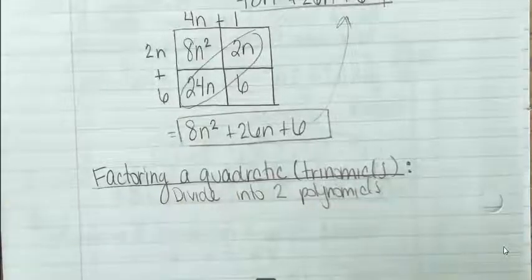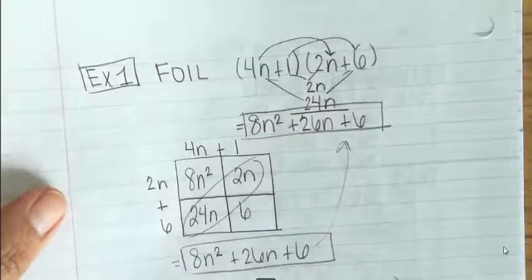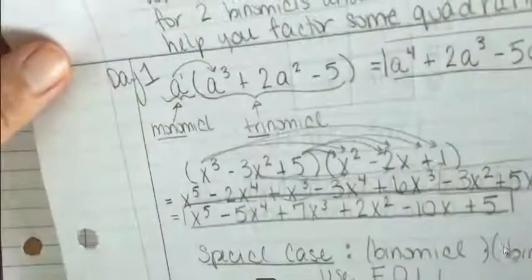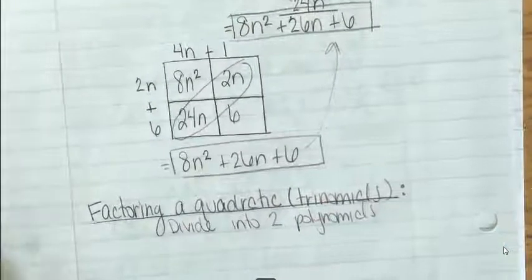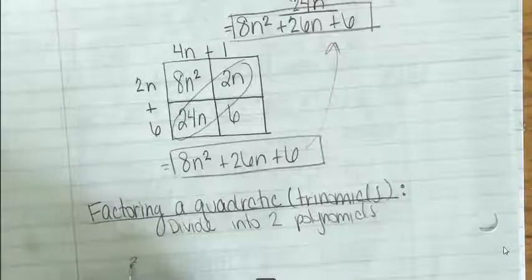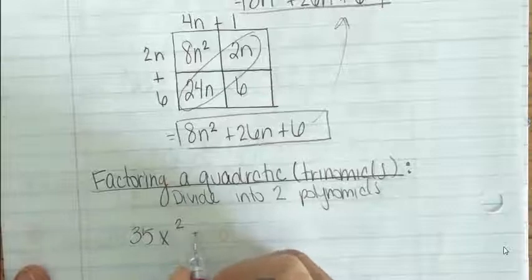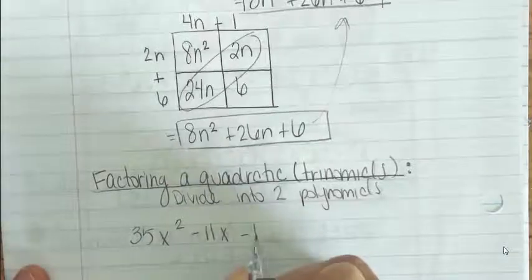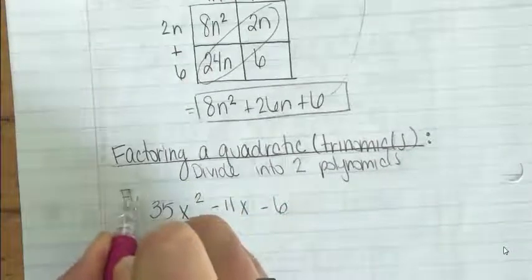Okay, so the first one that we'll do, I think it's the exact same problem that we worked on. Let's see, where did I see that one? Oh, maybe I'm lying. Give me 1 second. Oh, I'm going to give you this one, and we're going to work back to that, and I'm going to show you how we get that. All right, so we're going to take 35x squared minus 11x minus 6. And our directions here now are to factor.